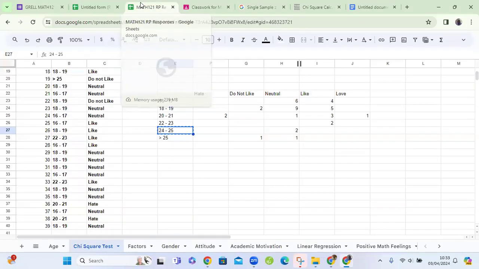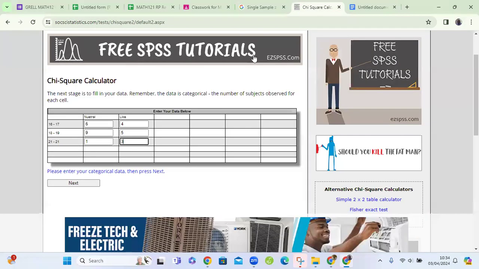So as we suspected, the program would have given difficulties for empty cells, so it's between neutral and like, 16 to 17 to 20 to 21: 6, 4, 9, 5, 1, and 3. Next.